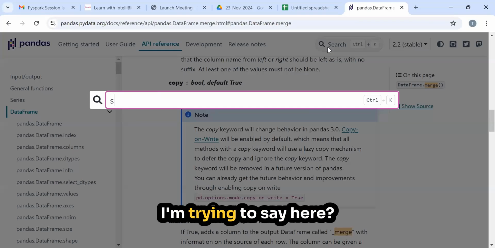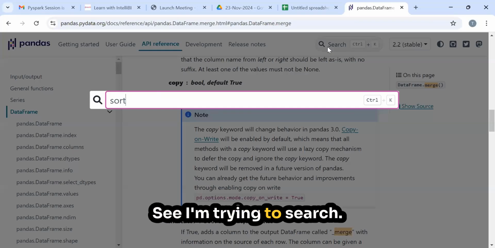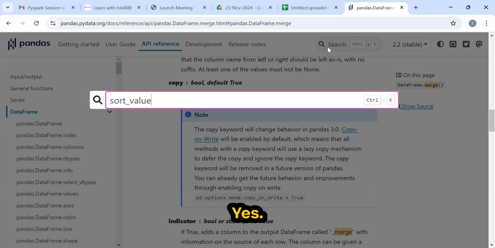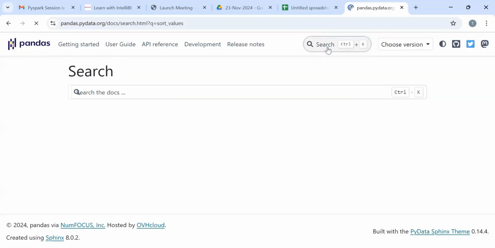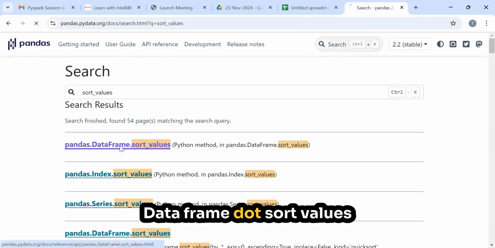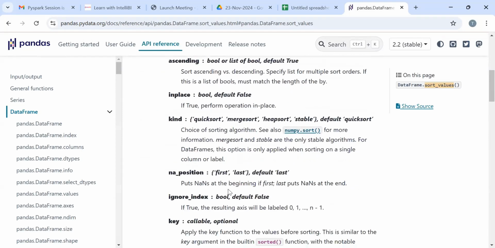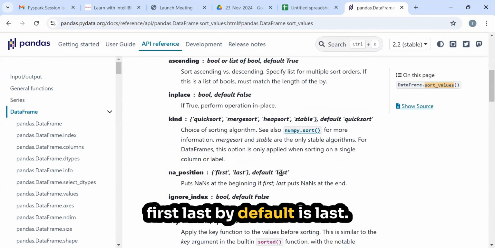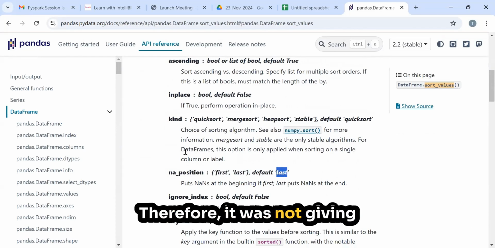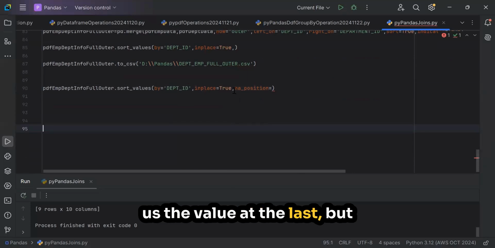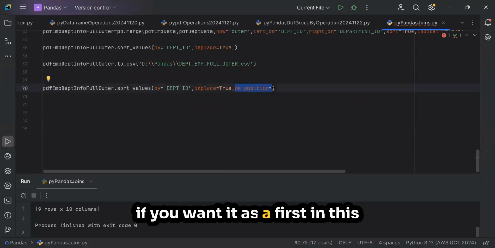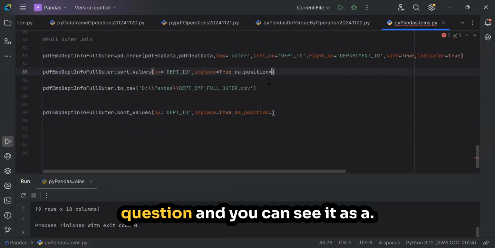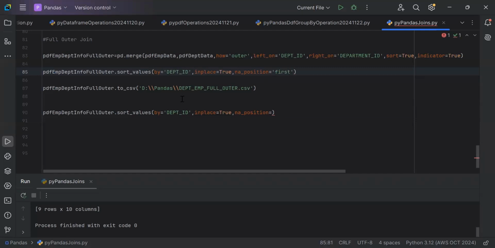Are you getting what I'm trying to say here? See, I'm trying to search. Yes, sir. DataFrame.sort_values, and na_position first or last. Yes, I can give this value first or last. By default it is last. Therefore, it was giving us the values at the last. But if you want it first, copy this, paste it here, and you can say first.